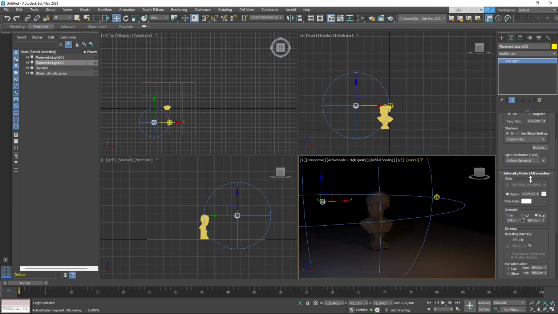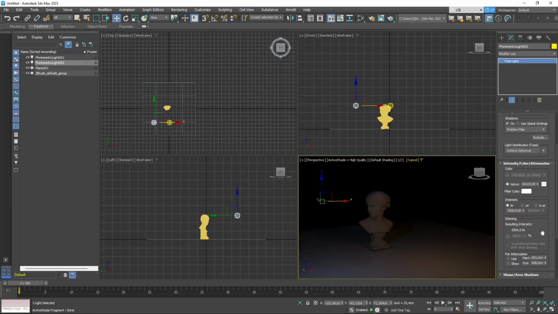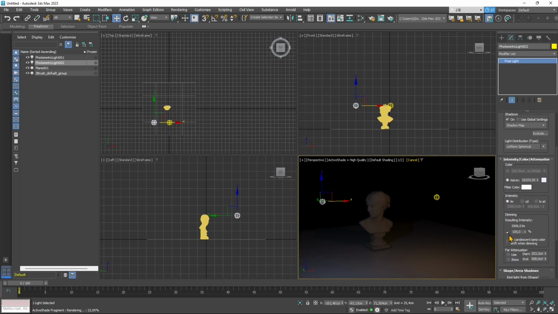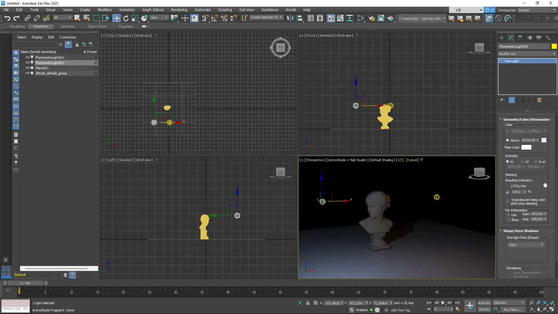And again, this is going to behave just like in reality, that is going to fade out little by little, but you can also manage the fading, the dimming, the intensity, the near attenuation, the far attenuation. And so by changing the type of intensity, then you can change the way the light is going to look.